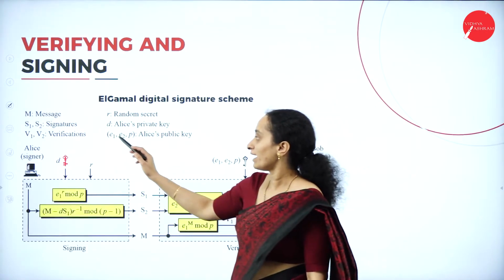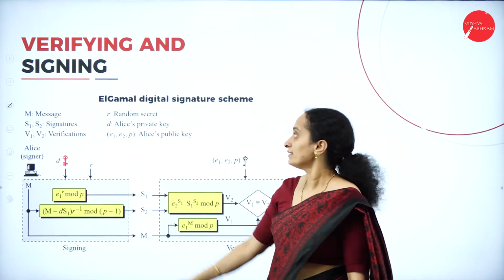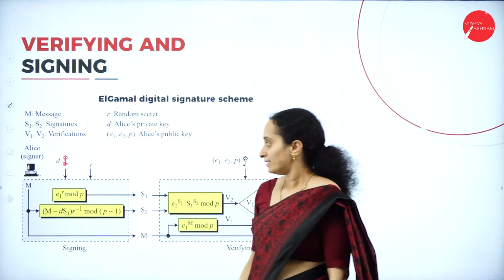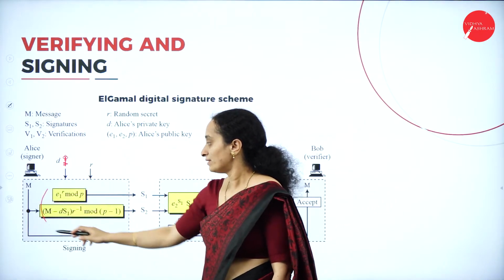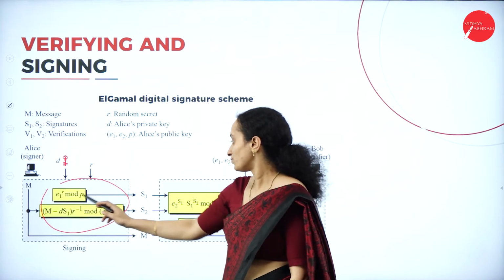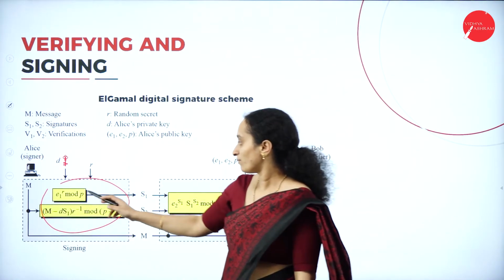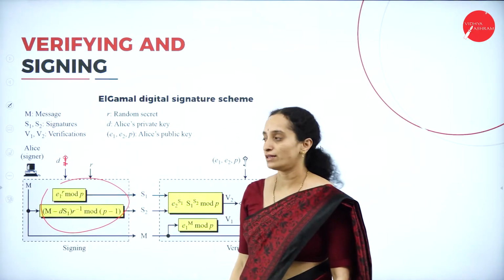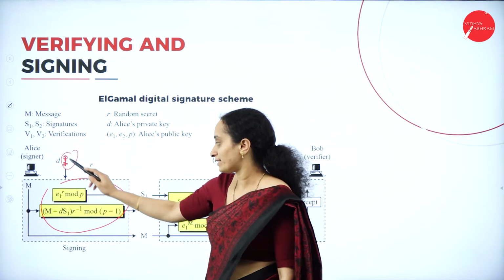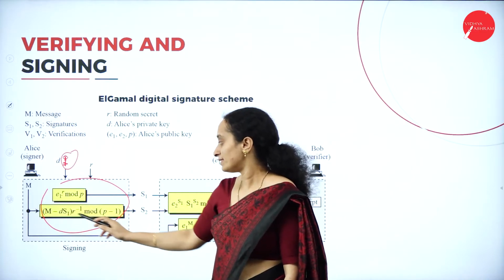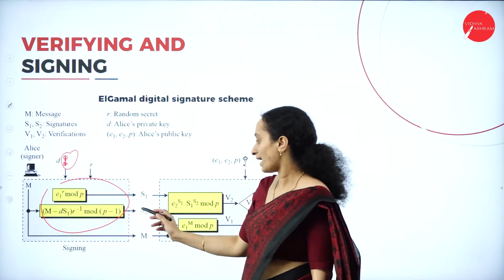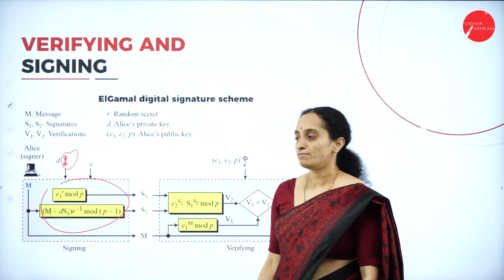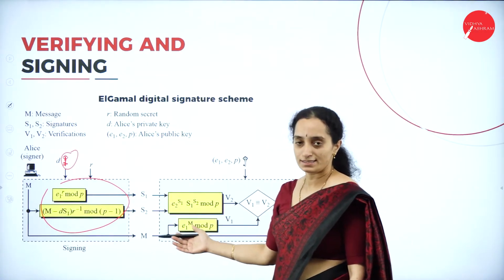Here we have the verifying and signing diagram of the ElGamal system. Here we use the expression to get the two signatures, one signature with a random number and an empirical value, with the private key applied. With this expression, we use the random number to generate two signatures, and one message is sent to the receiver.